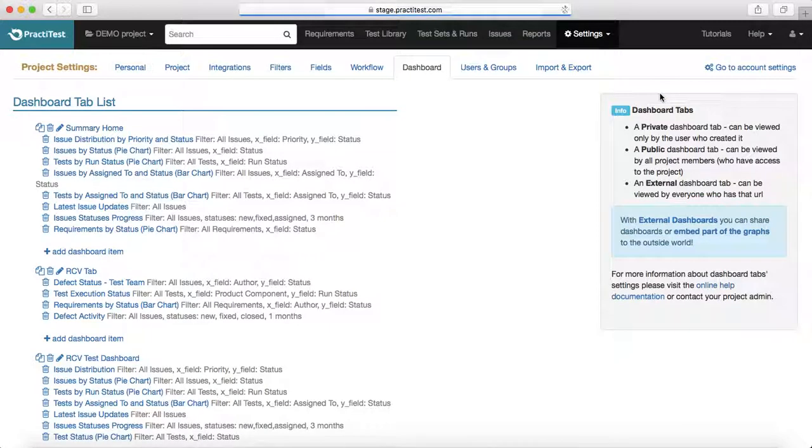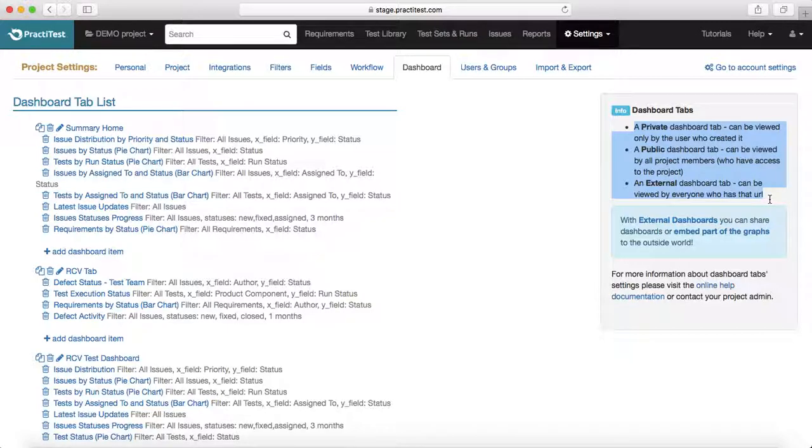One more thing I would like to highlight here is how you can select the private dashboard, public, and external dashboard. The external dashboard is a pretty useful feature of PractiTest, which gives the overall picture of your testing progress or your project progress to the external stakeholders, or any stakeholders who don't want to log into PractiTest.